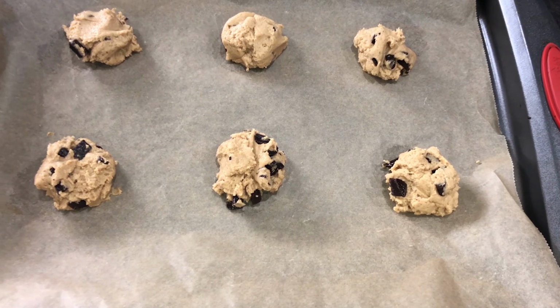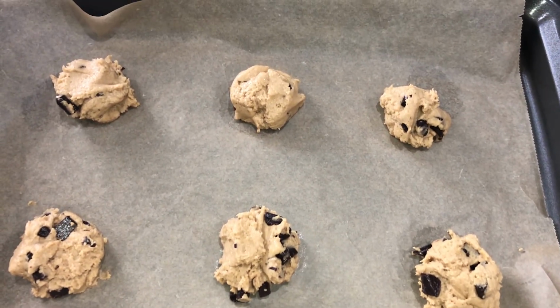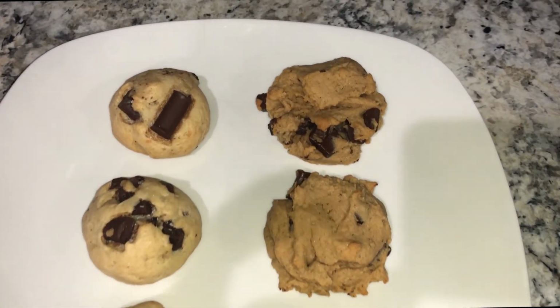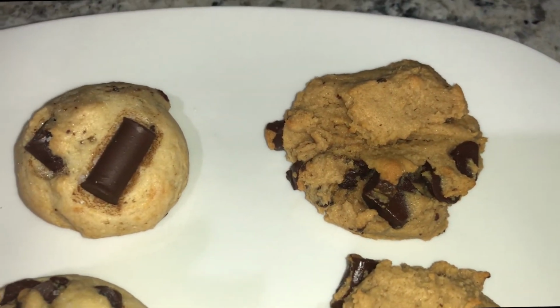This is how my batter looked once it was done. So I put it in the oven at 350 for about 10 minutes or so. These are the cookies when they're complete. We have Andrew's cookie on the left and Adrienne's cookie on the right. So now it's time for the taste test.